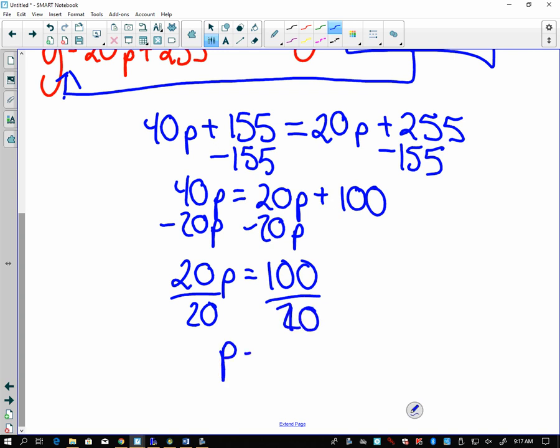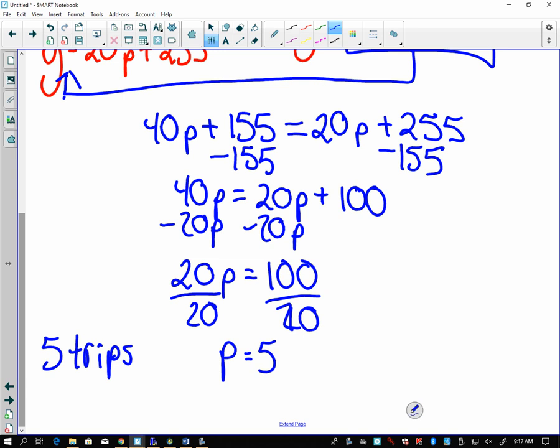So how many times would we have to go for them to have paid the same price? All right, so at the moment that each of them has gone 5 times, their cost is the same. So we would say 5 trips. Does that make sense? So we take the information that they give us, we write an equation. We take the other information they give us, we write another equation, then we set those two equations equal to each other and solve. Does that work?